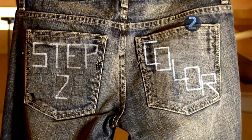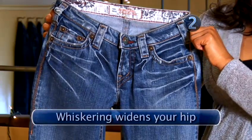Step two, color. Try a jean with a little bit more whiskering, more distress in the front area to give you a wider hip, as well as a jean that is just all around a lighter wash and some fading around the knee area to contour your body shape.